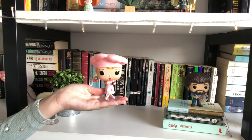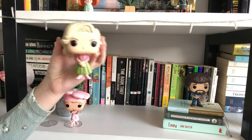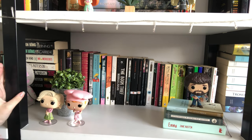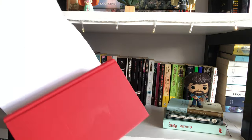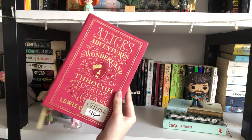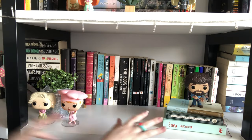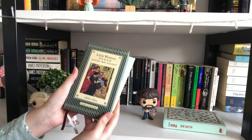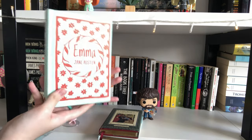This is where I keep most of my classics. I have an I Love Lucy factory edition, a Betty from Riverdale Funko in her old costume, and a Bob Ross Funko. I keep some pretty editions here: a Handmaid's Tale hardcover with red sprayed edges, Barnes & Noble editions of Wuthering Heights and Alice's Adventures in Wonderland, a Lolita 50th anniversary edition, The Little Prince, Little Women from the Collector's Library with sprayed edges, and a beautiful Emma by Jane Austen edition.